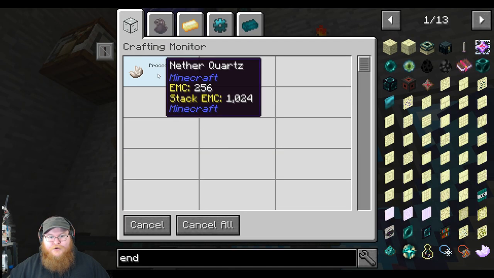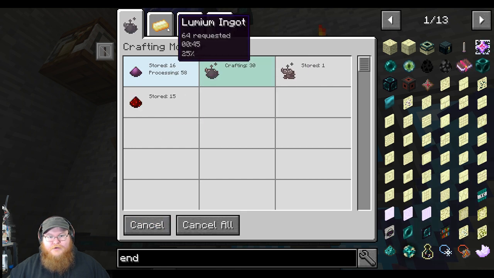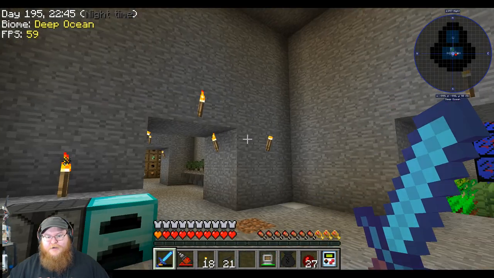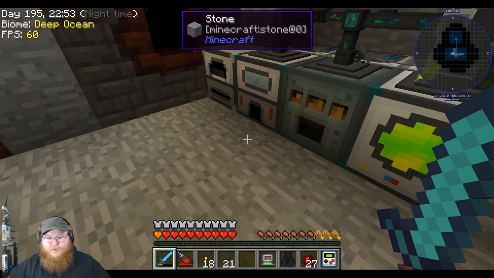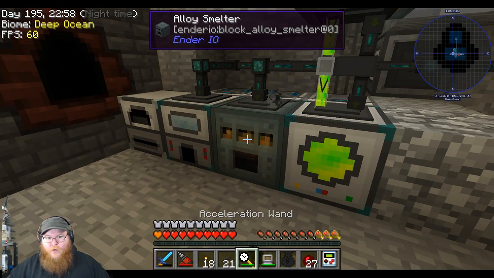How are you doing? You're processing nether quartz. Cancel that. You're making basalt powder. You're making that. It's still making Enderium, because this machine can only go so fast. So let's help this out. Let's help it out.